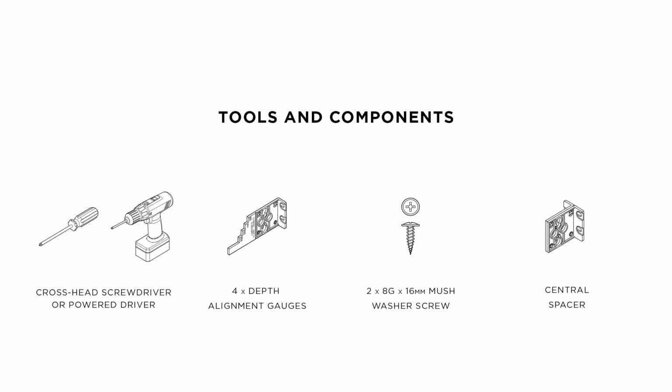For a dual install, you will need a crosshead screwdriver and 4 depth alignment gauges. For the top joiner bracket, you will need 2 number 8 by 16mm mushroom washer screws and 1 central spacer.